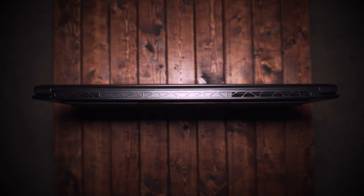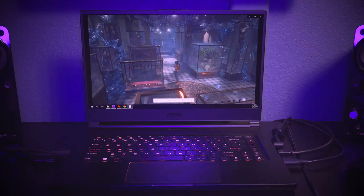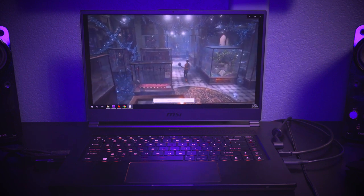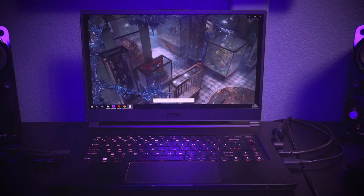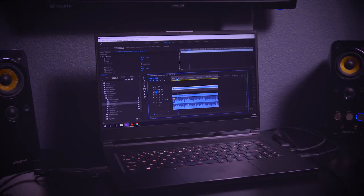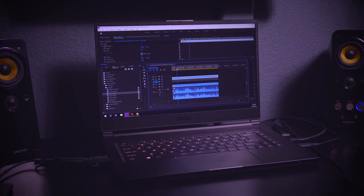I did run a couple of benchmarks, and I noticed that the CPU can get a little hot, as well as the GPU, but I never noticed any type of throttling, or the laptop overheating. And when I felt the laptop itself, it didn't feel aggressively hot. If you're casually browsing the internet, or even editing content on it, it does get a little bit warm, but it's nothing that's uncomfortable. So as long as you have it well ventilated, the laptop should perform optimally.